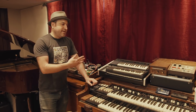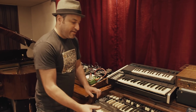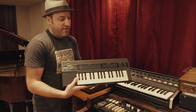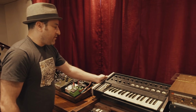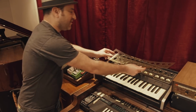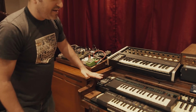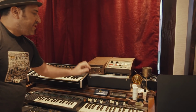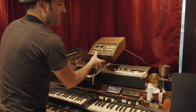So on top of the Hammond organ, we got a few fun toys here. This is a Casio SK1 sampling keyboard, classic. This is a Yamaha PSS 130, kind of a fun 8-bit sound to this guy. We've got a Micro-Moog synth right here. This is an amazing synthesizer. And what's fun is that we've got these little presets that go on top. That's how they used to do presets. So we got a bunch of those, so that's cool. It's also some fun toys like this little Korg Monotron and some different analog drum machines like this Kong and K Rhythmer and this Rhythm Ace.